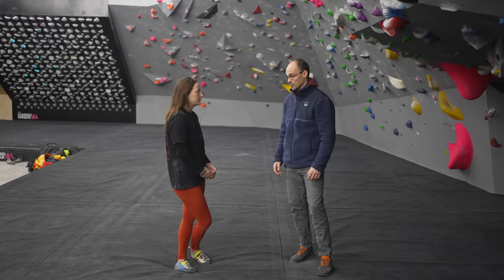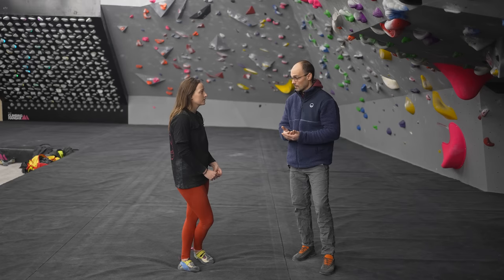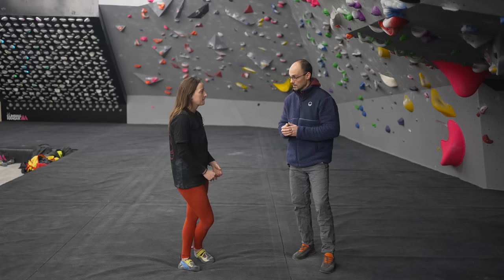So if you are to combine more things in a session, like today we're doing both footwork and physical training, do it after the warm up. Have a good warm up on the floor with basic drills. Do some pull ups, I'd say, for this type of training. And do it before you're tired. Yeah, for sure.